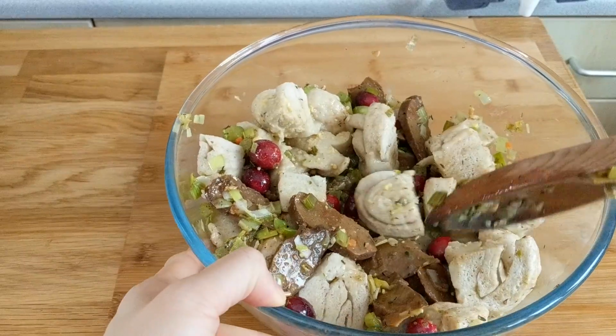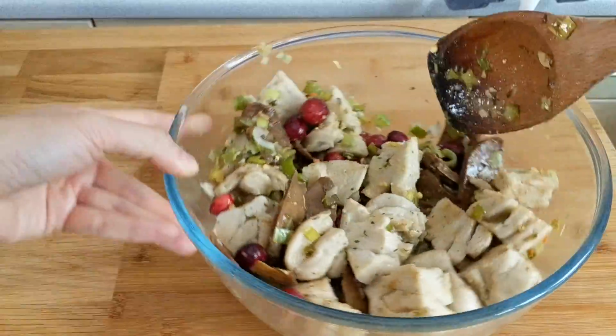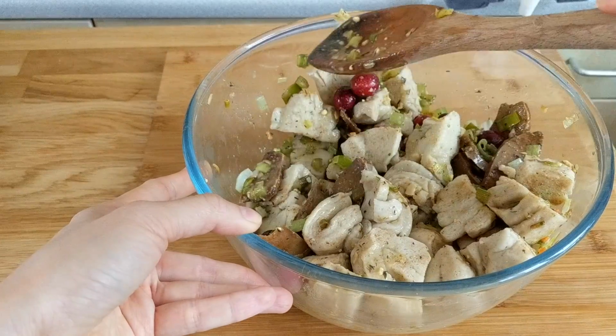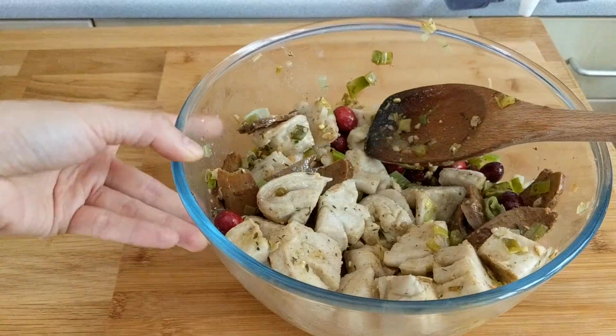So once the liquid is in, you should let the bao rest for like 15 minutes so that it can soak up all of that liquid. I know that it looks like a lot, but once it bakes up, it's going to thicken up and everything will make sense.